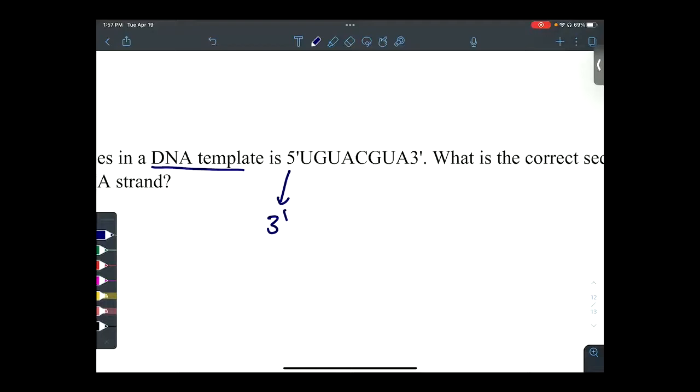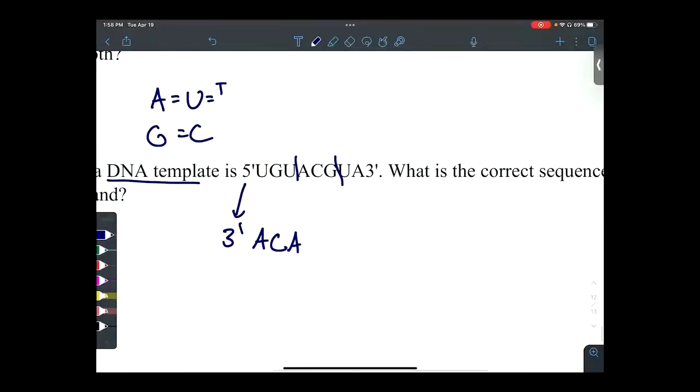If I changed this question to what is the complementary DNA strand, you would just use T's as normal. But since this is mRNA, we use U's. I always like to remind myself A equals U, and sometimes T when it's DNA, and then G goes with C. So U is analogous to A, G is C, U is A. Sometimes I like to break it up. Oh, there are only 2 letters at the end, so there are not groups of 3. We're just coming up with the sequence. We're not doing the amino acid strand here.